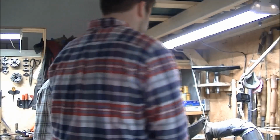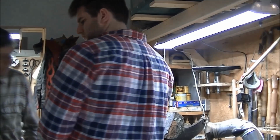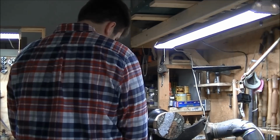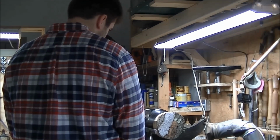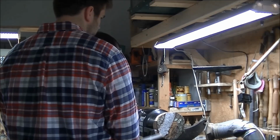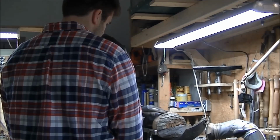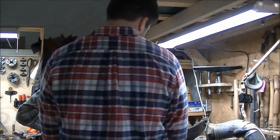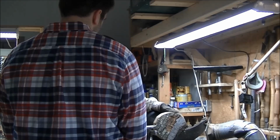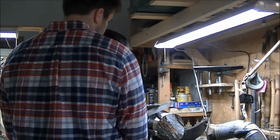All right. I'm only going to have you using basically one tool today, and that's my beaver. That thing right there is a carbide cutter. That's a square carbide cutter, and it goes on there like that. The reason I want you to use this is because you just almost can't screw it up. Now, do you have any idea what a catch is? A catch is when this is spinning and you don't get this right and it sort of jams or kicks away from you. You lose control of it and it makes a big gouge or something. That's called a catch. You very seldom get that with this.